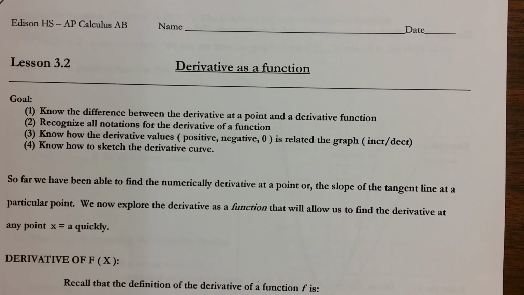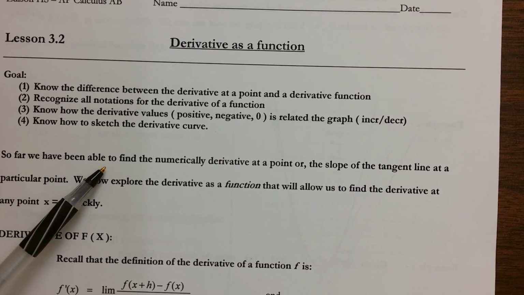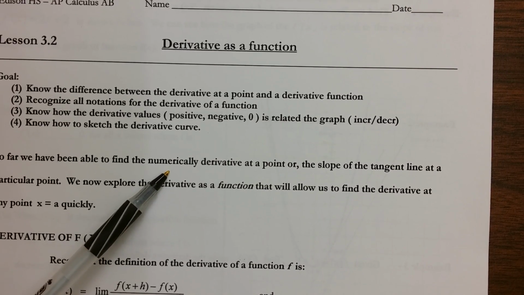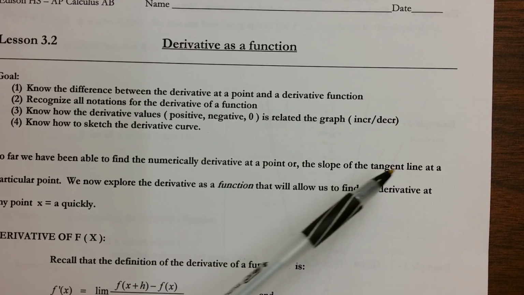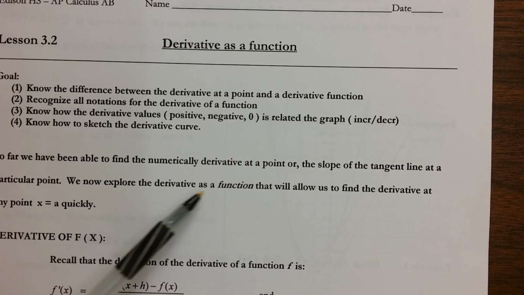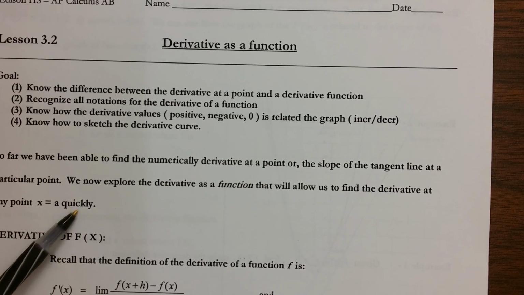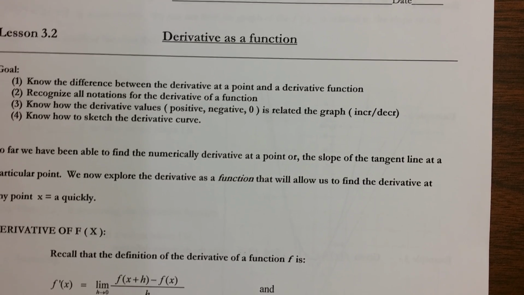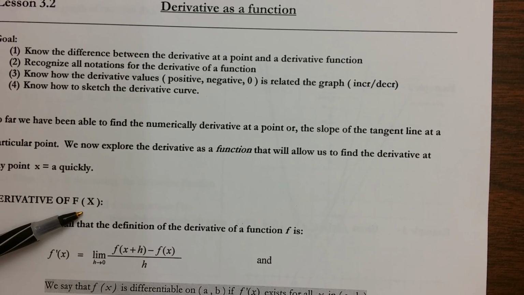Awesome. So let's first see what we've done so far. So far we have been able to find the numerical derivative at a point, or the slope of the tangent line at a point. We now explore the derivative as a function that will allow us to find the derivative at any point quickly. Here is the definition of the derivative function.